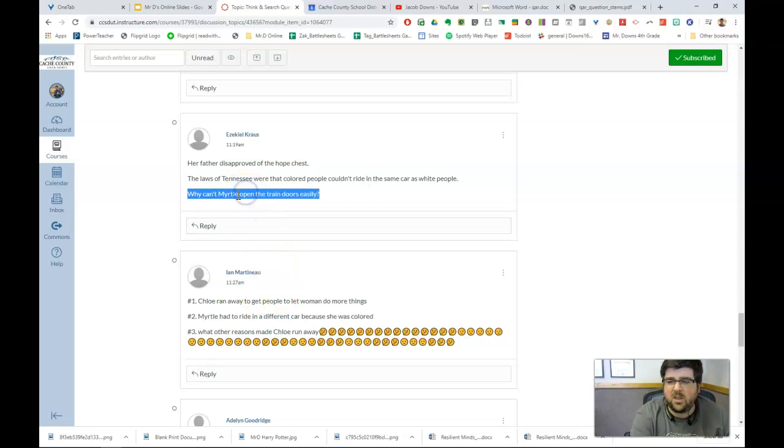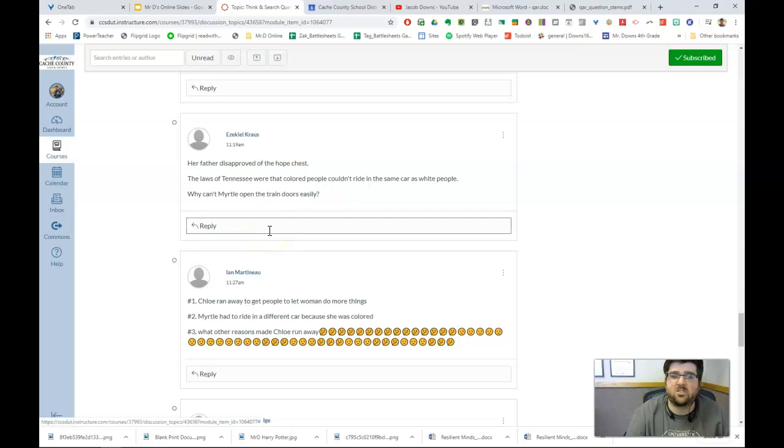This one I don't think really gets answered in the text, so that might be more of an author and you question, because it never really gives us a definitive answer, even across different pages, of why. We know that there's multiple doors she has a hard time opening, but it doesn't tell us why.